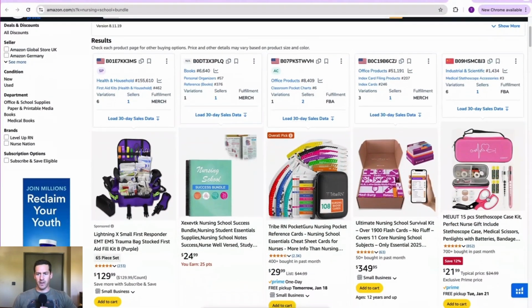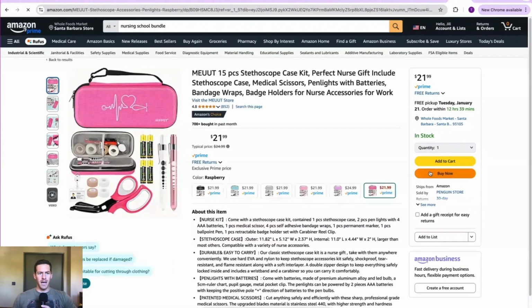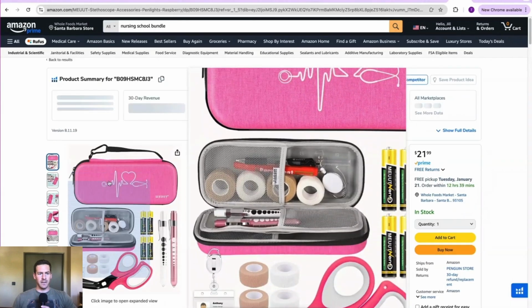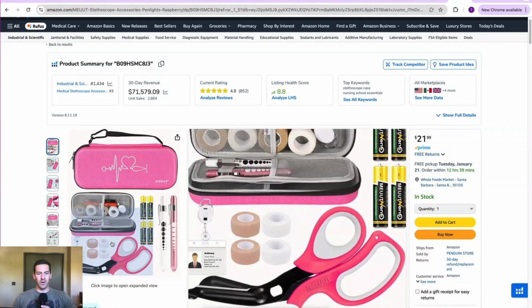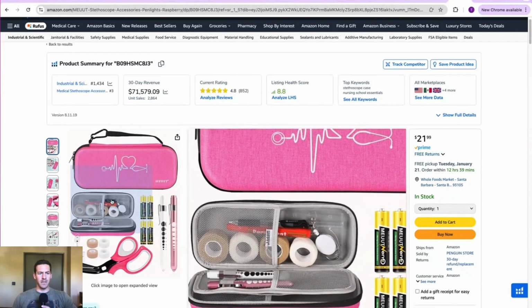Especially when I saw a product like this. And I looked at this, and as someone who went to nursing school myself, I thought, why would people be buying this? If this is the only thing on offer, I understand, but this is just full of tape, really. It's got 4 rolls of tape. It's got a ballpoint pen, 1 set of trauma shears. And I thought, why would you want tape in your bundle?